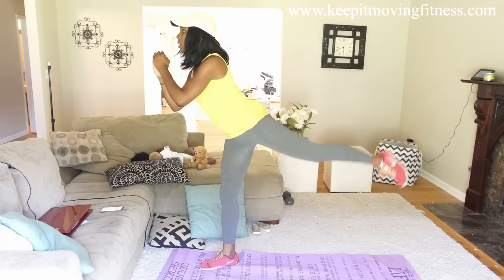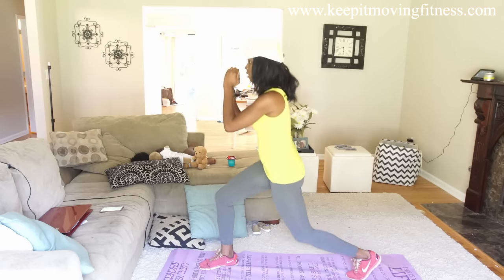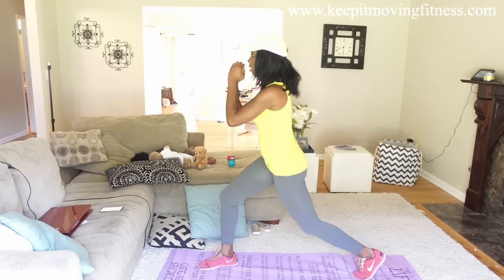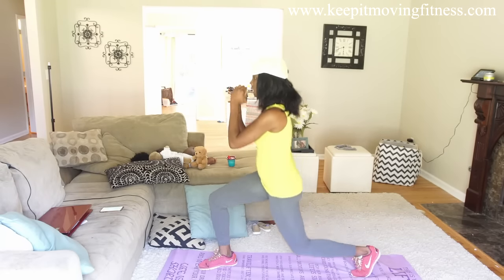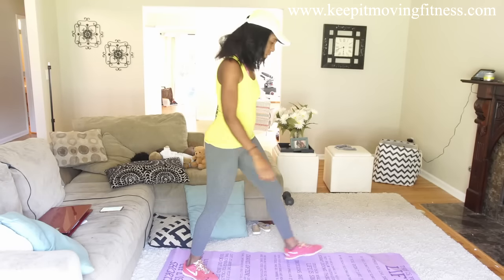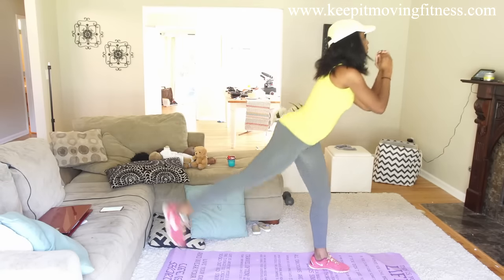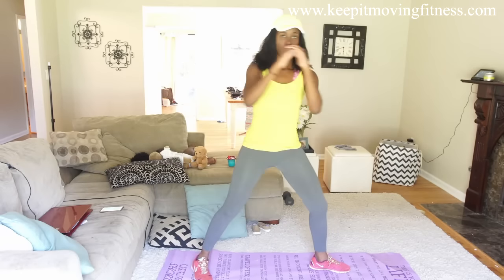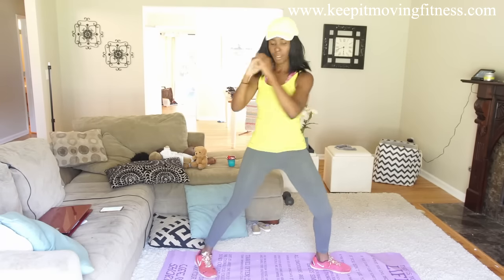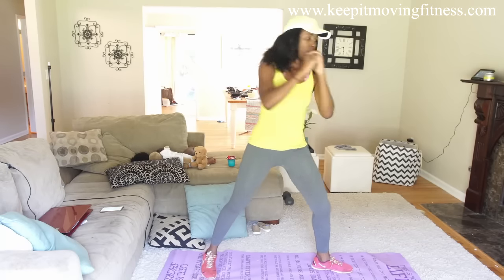Next we're going to go into a lunge and a backwards kick to work the gluteus maximus, then turn to the front to work your torso and your abs. Do a double lunge and then a turn on one side for about 30 seconds, then for the remaining 30 seconds switch sides — double lunge and turn other side. Try to get that back leg up as far as you can to really work those muscles in your butt. Keep your back leg at a 90 degree angle, your front leg behind that big toe, and breathe.